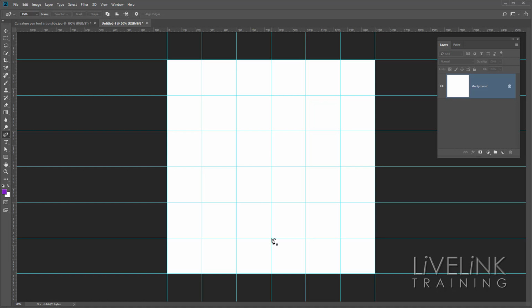Now I'm going to click where this bottom guide meets the center one. And once I've clicked, I've laid down a point. You can see it's a little square point, and that's called an anchor point. And you'll see also that the little asterisk has disappeared. So this is now my cursor in progress, if you like.